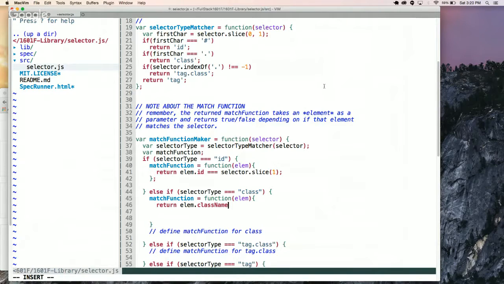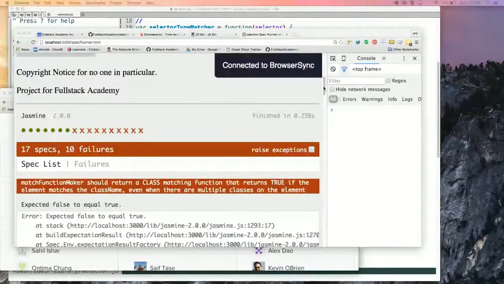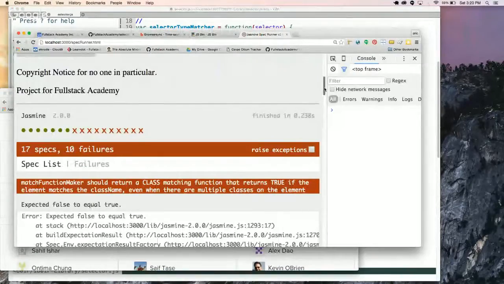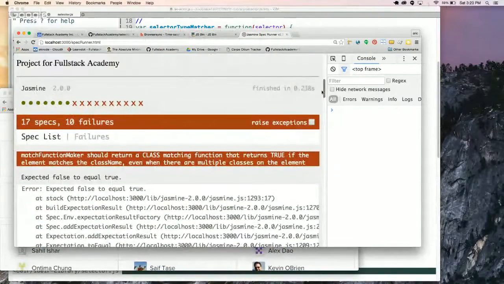Class is a reserved word, so you won't end up seeing class here. But if we could say element.className is equal to, and again, we could use our selector and slice off that dot. Now, if we do this, we're going to find out we expected false to be true here.